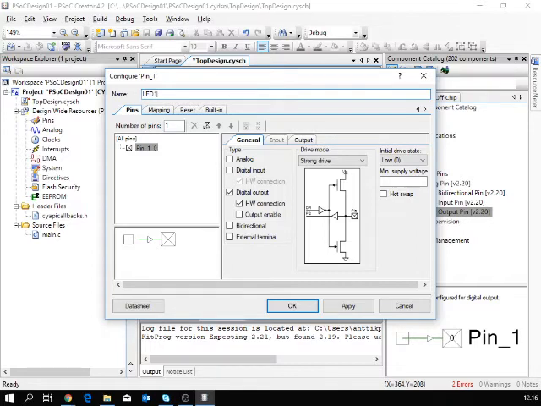So use something that makes sense so you can recognize it in code. That's why you should never use just the generic name, pin 1, pin 2, because then you need a translation table: pin 1 was the LED, pin 2 was the button, and so on. You want to name those corresponding to the function.